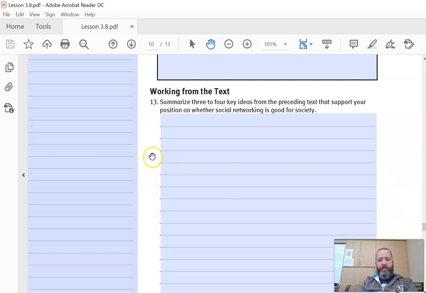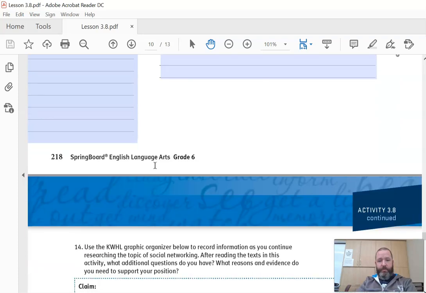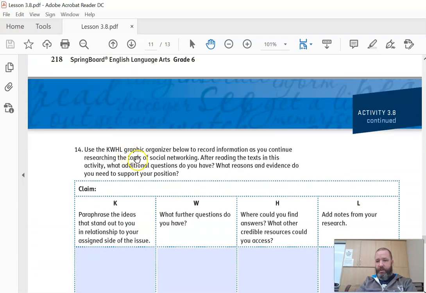So obviously most of your opinions are probably going to be that it's good at the beginning, and then maybe by the end of this your opinion might have changed, which happens with good data. Once we have an opinion and then we are faced with data that opposes that opinion, a smart person looks at the data and says, oh, I didn't know that, or that's really good data, and often will have to change their previous opinion based on new evidence. You don't want to just stick your fingers in your ears on anything that says something different and go, la la la la la, I'm not listening. You can't do that. That's not how real life works. Well, you can do that. It's not a very wise way of living, though.